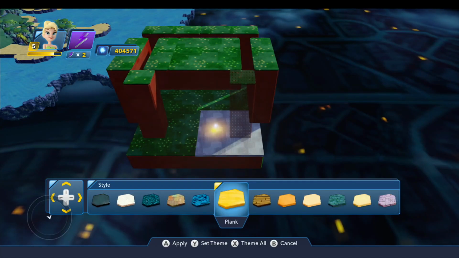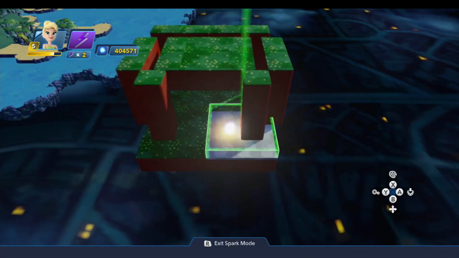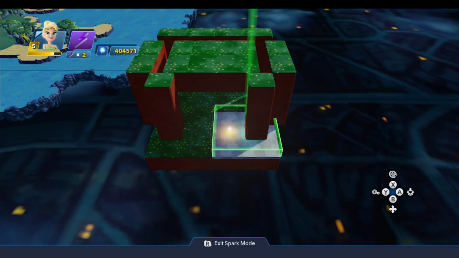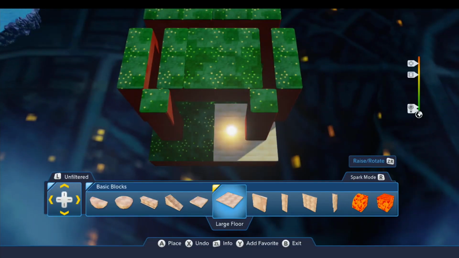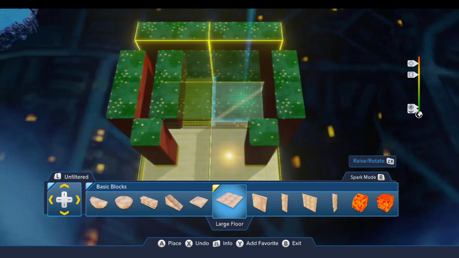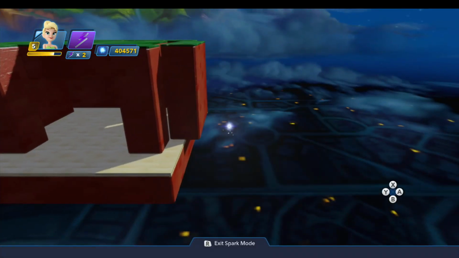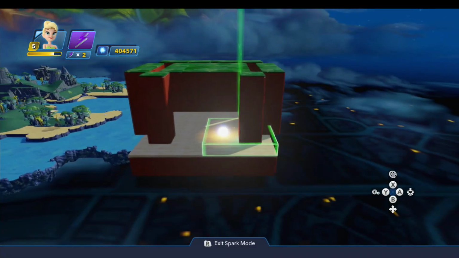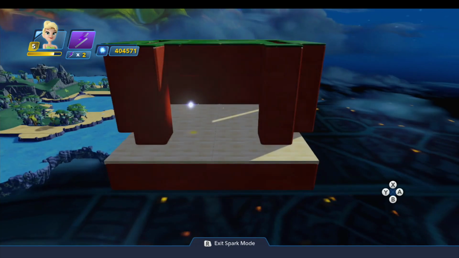It's this plank texture. I'm going to set that to be my theme for my blocks. And we'll put down 4 of these. That'll give us a much nicer looking floor that looks more like a room. Alright, so there is our bedroom.